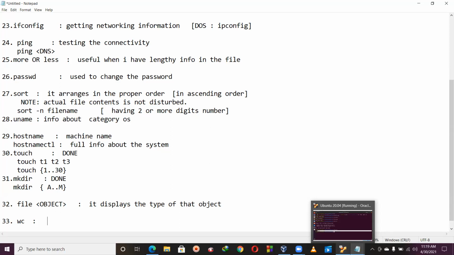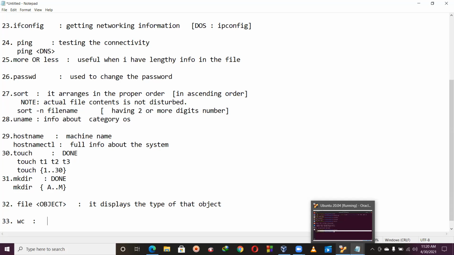See here, the .exe type belongs to the binary file. Got my point? You can check that one. Write the C program, compile it, and see using the file command what happens. In that case, it should show you that it is a binary file. Got it? Okay. Yes, sir.